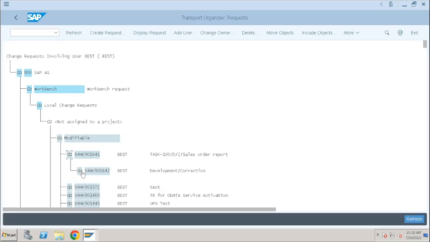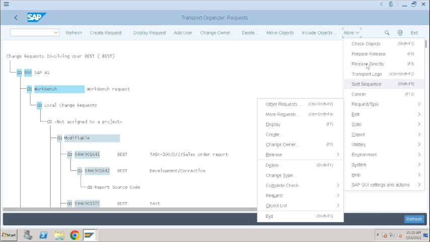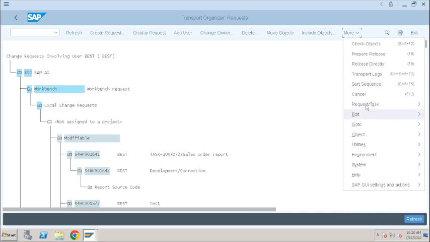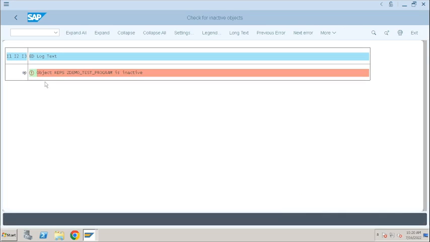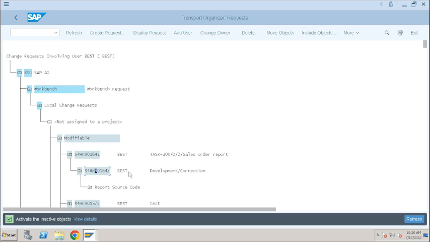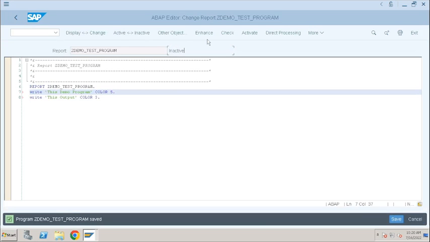It is in modifiable. First simulate the release. Go to more, go to request task, complete check, simulate release. What is it saying? That program is inactive. You cannot release this. First activate this.